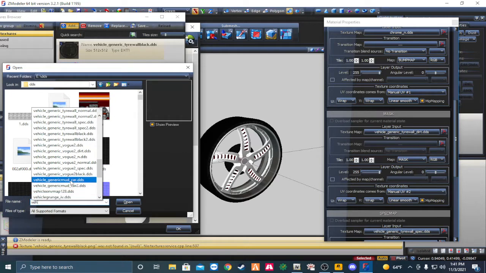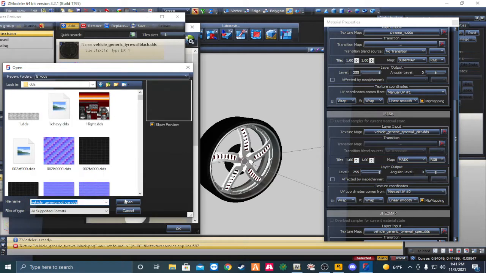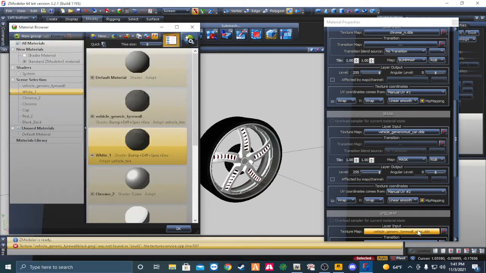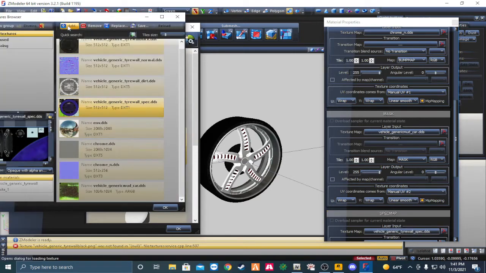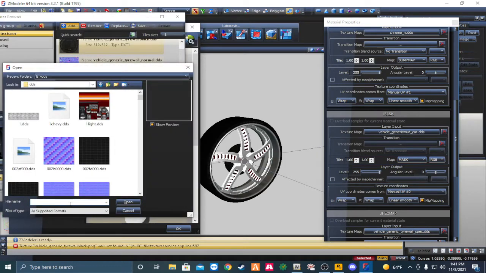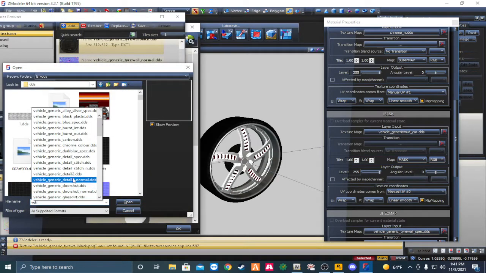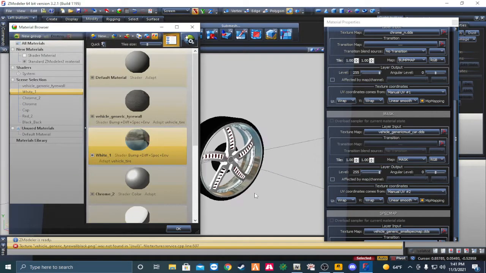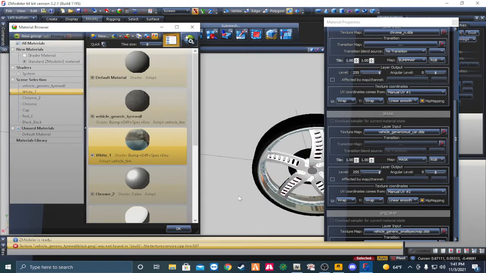Get a better dirty effect. Put the car mud on it, and then for my spec, we're gonna add vehicle small generic small spec map. Gonna add that. Boom. Now we got some shiny chrome lips.